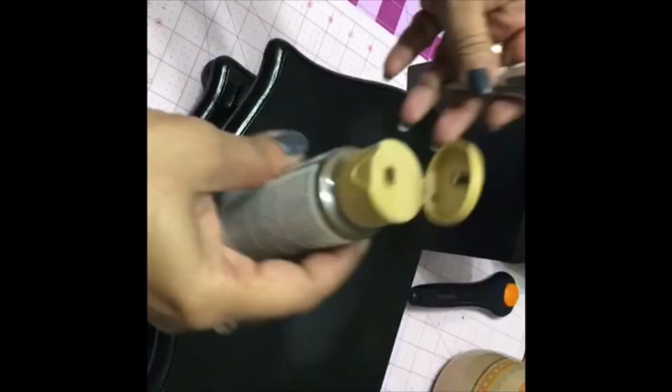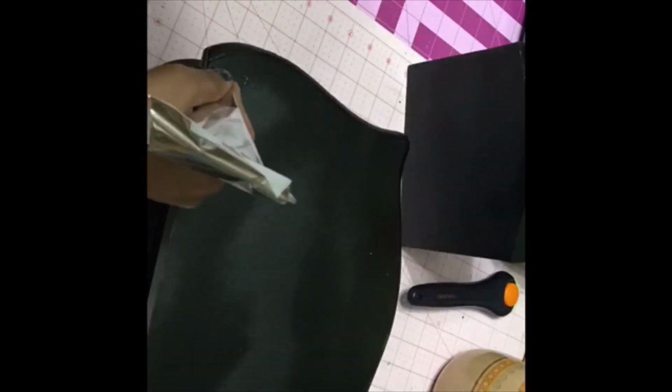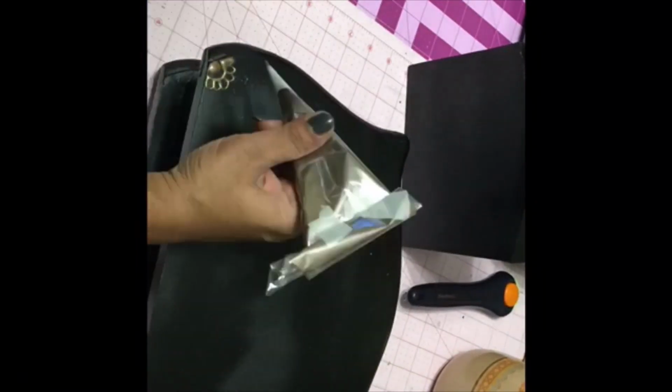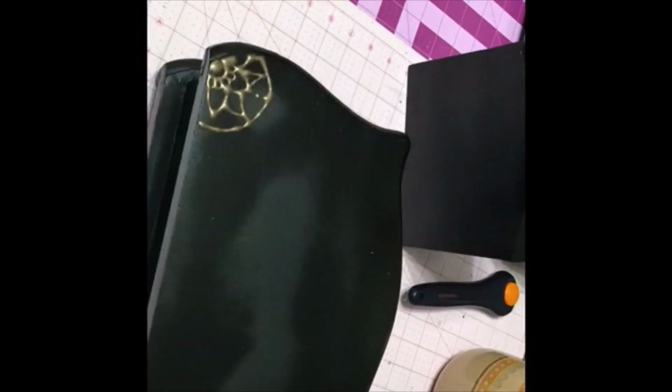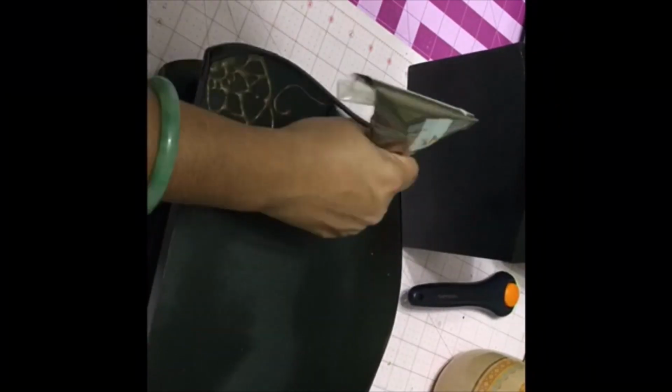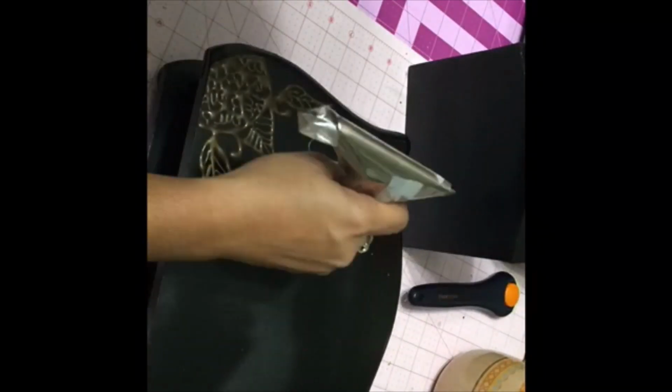Now when I initially started, this is my first time doing this henna method of painting. The paint flowed out a little bit too much for my liking, and I believe that's because I made my own cone. I've never made my own cones for henna. I always buy pre-mixed henna, so this was a little bit different for me. But once I got the hang of it, I was able to control the flow a lot better.